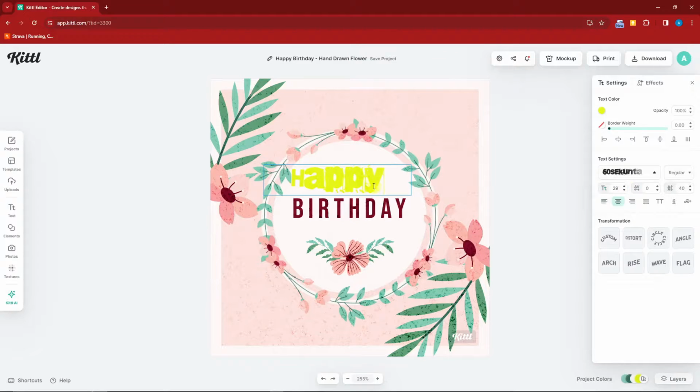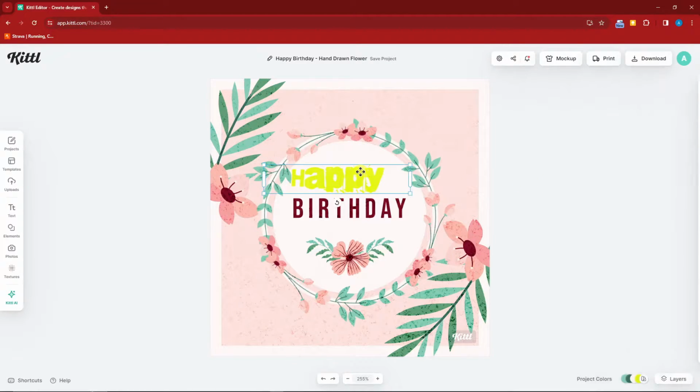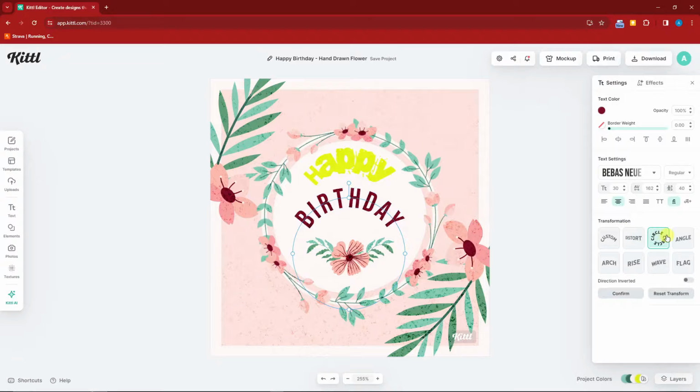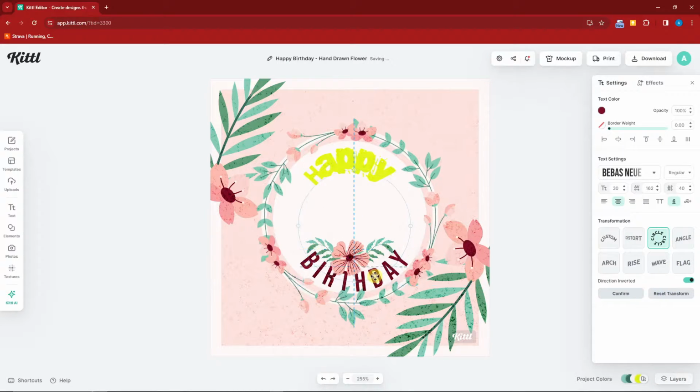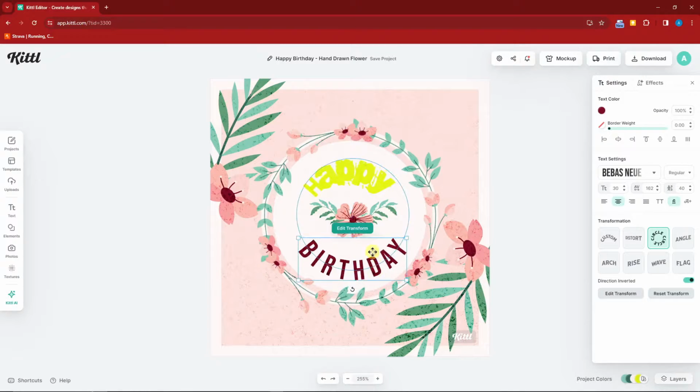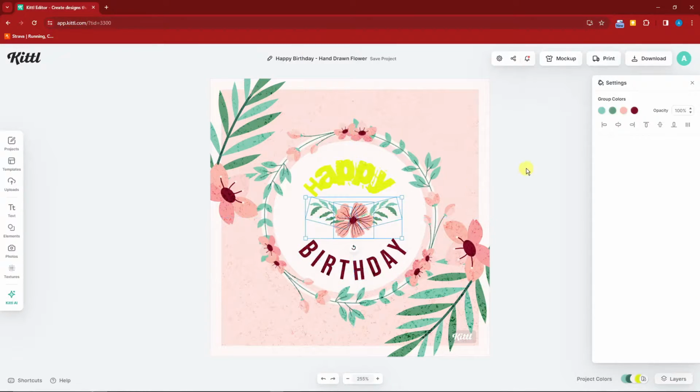And here's the thing about Kittl that I like the most. Most of the business cards or birthday cards are in circle motion, or they have this circle icon. So might as well have this custom circle, or like so, as well as this one right there. Of course, you can invert it to make it into a perfect circle. And those are the tools that are commonly used on creating cards inside Kittl.